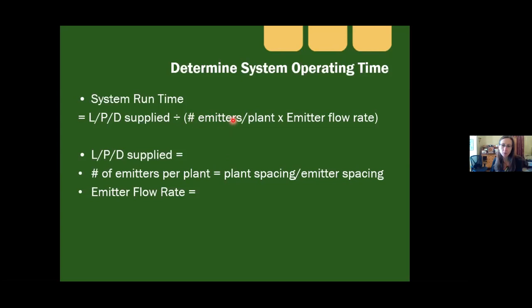So for example, if I have my vine spaced at 5 feet and I have one emitter at every foot. Normally with a mature plant, I can assume that that has a wide root area and that plant is accessing water from all 5 emitters. With a new planting, we know that the root mass will not be as extensive. And so we have to be cautious to keep in mind that you're actually probably only getting water from maybe 2 emitters. So that would be another little thing that we have to consider.